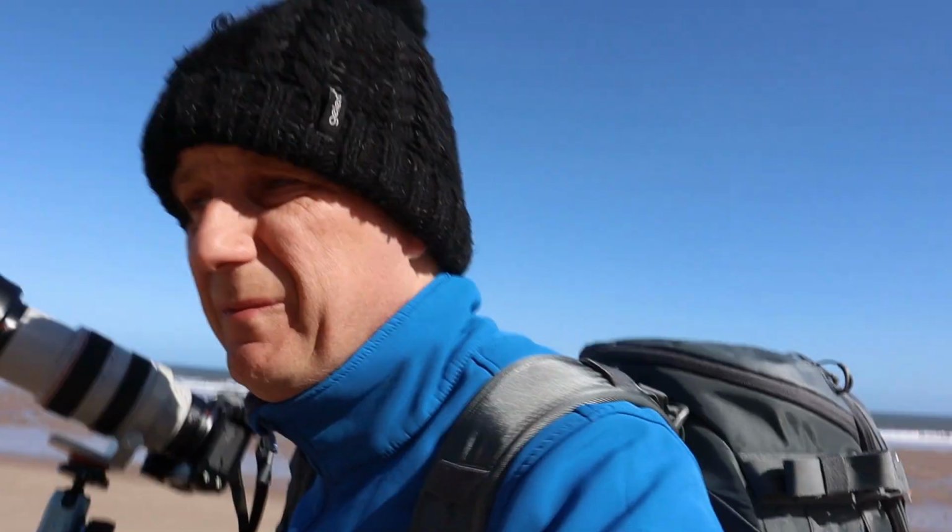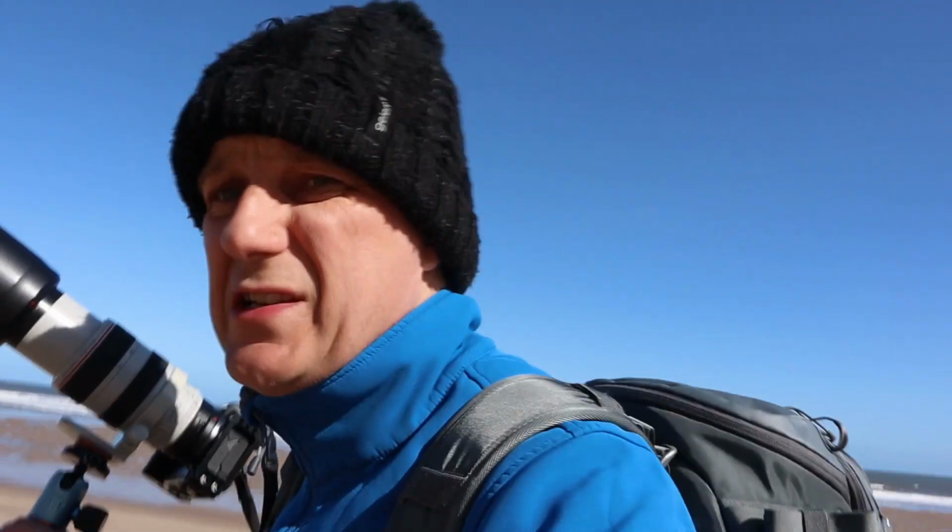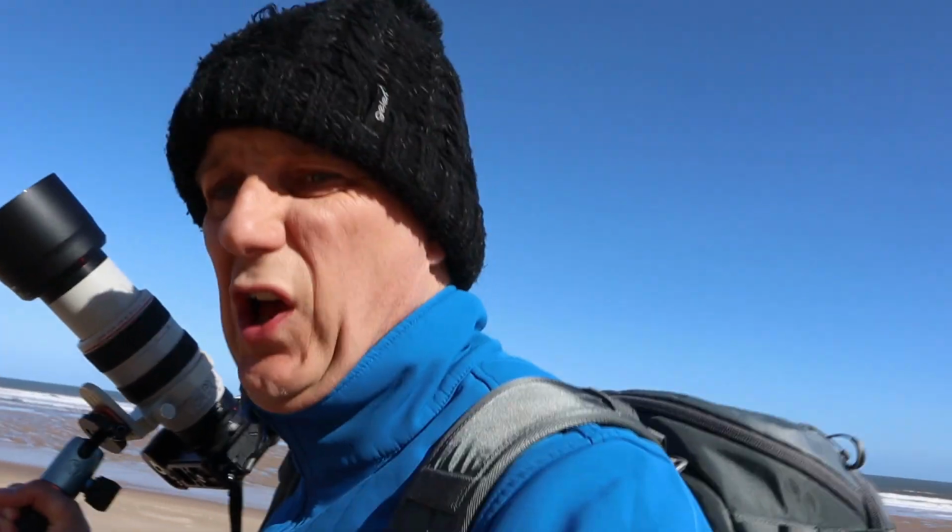Right, I'm keeping the zoom on. I took that shot. To be honest, I think I prefer the slightly blurred, abstracty one. I've just noticed the beach is amazing. I really don't get very far. I've just noticed some quite nice sand ripple shots. So I'm going to try that one again. That'll work quite nicely with zoom.